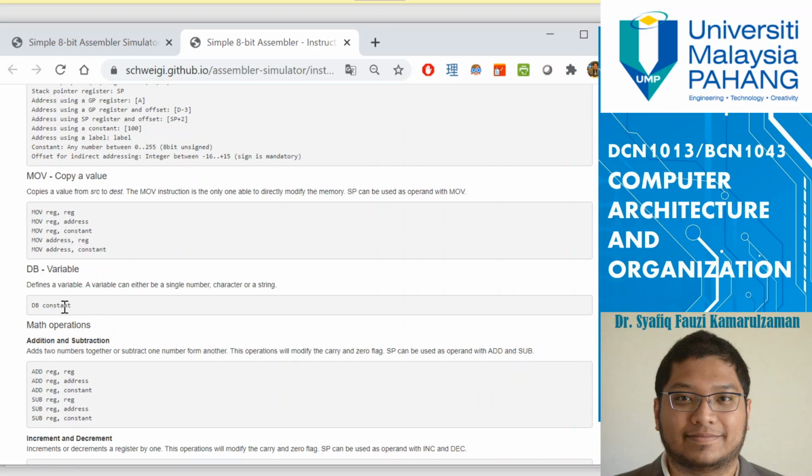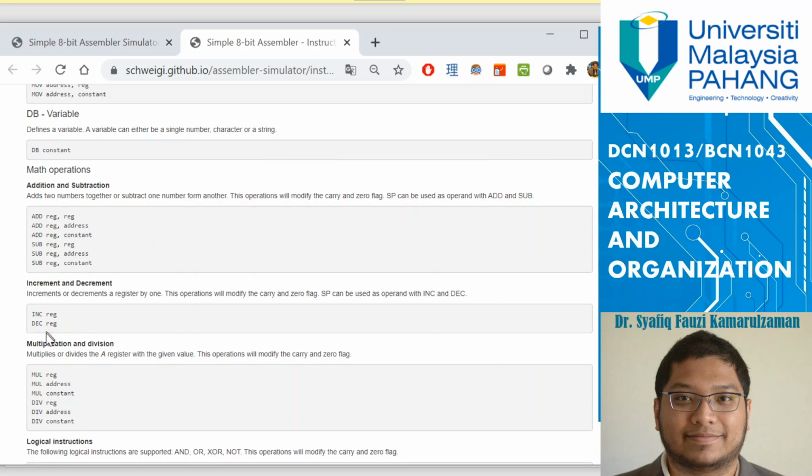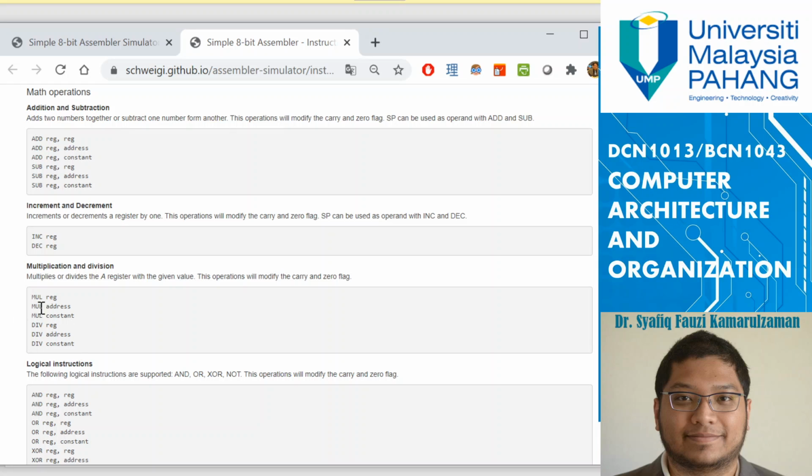This one defines a variable, and this one is addition and subtraction, which use two addresses, and for increment only one address. For multiplication and division, all of them use one address, meaning you need to conduct the multiplication and division based on the code provided here.